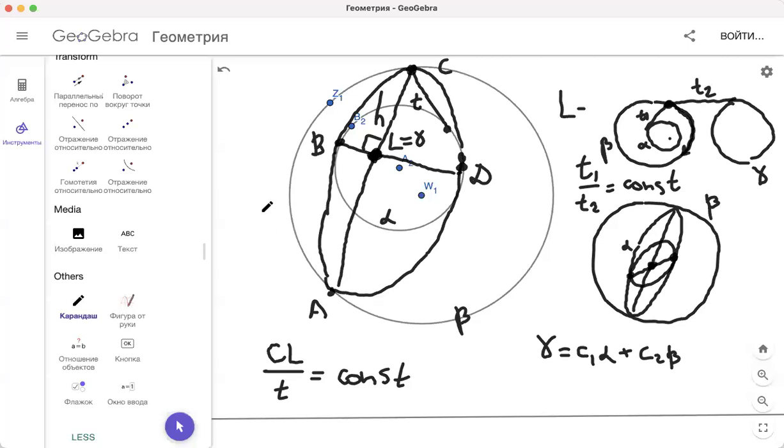But if you remember the generalized focal directrix definition property, yes, we have that the ratio of the tangent distance to a circle to the distance to the line is constant, and it is equal to the eccentricity of the ellipse. So you obtain that this ratio is equal to the inverse eccentricity.